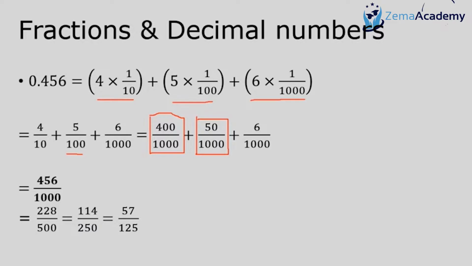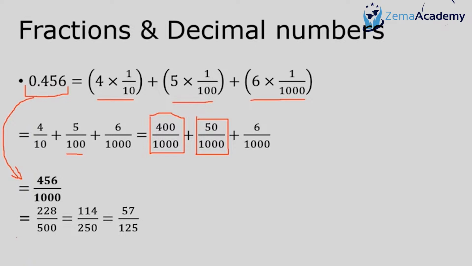Now, you may find that you can go straight from here down to here. And that's okay. Here, if we look at the top number, the 0.456, we can see we are 3 decimal places beyond the decimal point. So you may just be aware that that is 456 divided by 1,000. So that might be the easiest way to convert that into a fraction.